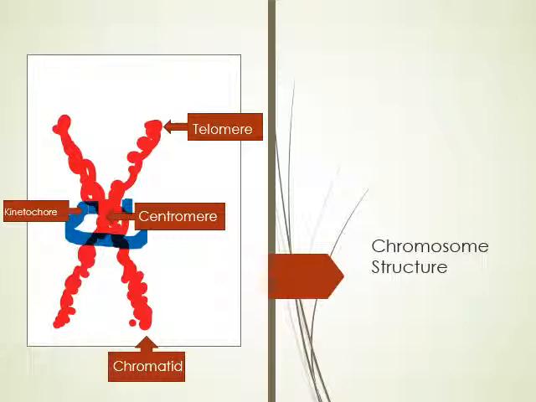Wrapped around the centromere is a kinetochore. It's like a belt of proteins. This is what you can hook other things to. If you've seen some construction worker out wearing a tool belt, that's sort of like what the kinetochore is. It's a belt that allows you to put extra attachments on. And the tips of the chromosomes are called telomeres. So a chromosome is, in a certain phase, made up of chromatids bound together at a centromere, surrounded by a kinetochore.